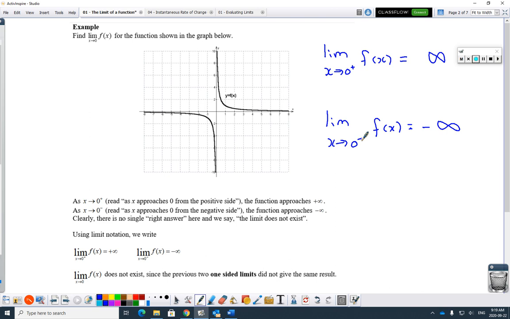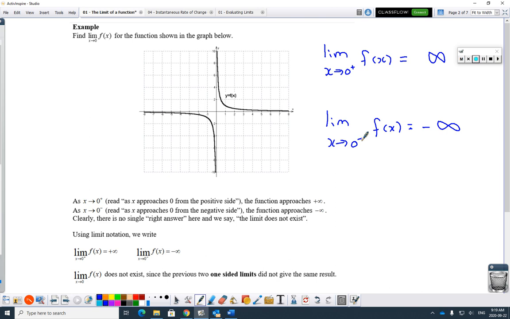Plus means I'm coming in from the right side. Minus means I'm coming in from the left side. Can you see that the limit is different depending on which side I come in? Here's my hand visualization. See it? It doesn't head towards the same thing as I come from each side. Back in advanced functions, they were all set up to go to the same thing from both sides, so it never went wrong here. Here's one that goes wrong.